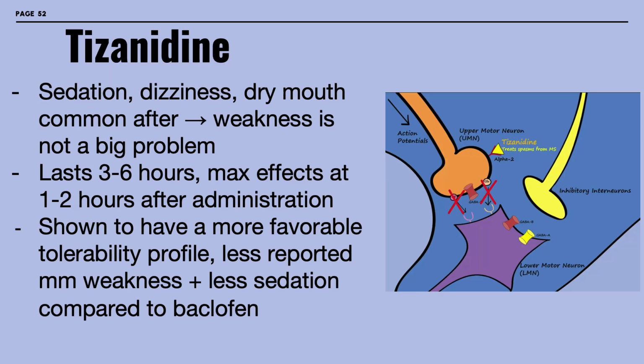Similar to baclofen, it causes sedation, dizziness. Dry mouth is another symptom that commonly occurs, but weakness is not as big of a problem. Lasts about 3 to 6 hours, with max effects around 1 to 2 hours after administration, and has been shown to have a more favorable tolerability profile. So there's less muscle weakness, less sedation compared to baclofen. So if someone is really not tolerating baclofen well and does not like the sedation effects, this is sometimes a medication that's used alternatively.